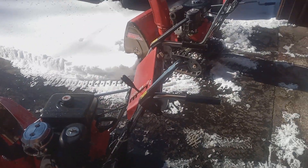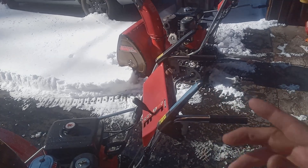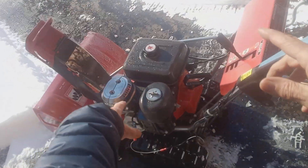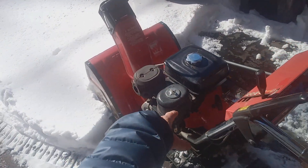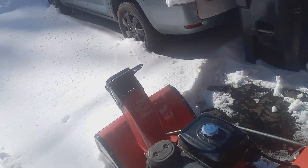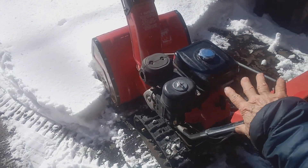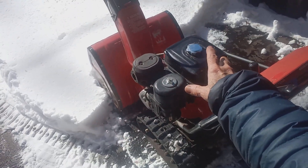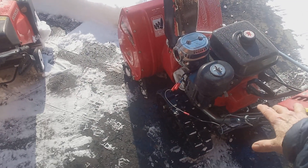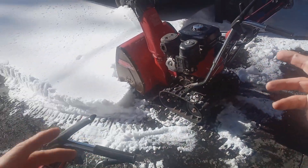We're always telling people at fast throttle your machine should be at 3600, or whatever it says in the owner's manual. Most Hondas are 3650 plus or minus 150. A lot of the machines that come into my shop, like this one here, were at 3000 at fast throttle. This machine is around 3000 at fast throttle and it should be around 3600. They're identical machines — they're both 824s. This one's at 3600 where it should be, and we're going to test each one to show you the difference in performance.